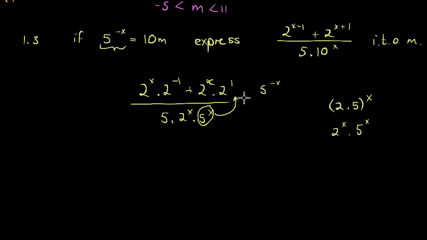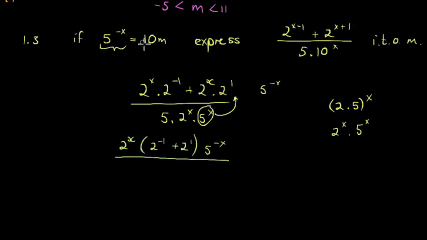It's 2 to the power of x. And cancel the 2 to the power of x on top. Just one of them? No, both. We have to take it out as a common factor. So 2 to the power of x is taken out as a common factor. So I get 2 to the power of negative 1 plus 2 to the power of positive 1 is what remains. Very clever idea, that one of yours, to put 5 to the power of negative x at the top.